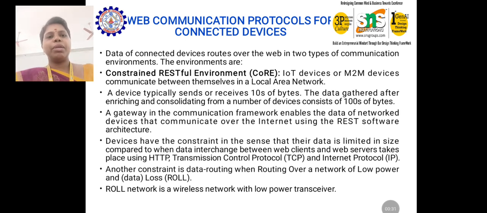So let's see some introduction about connected devices. Data of connected devices routes over the web in two types of communication, especially two types of environment. One is constrained, that is the RESTful environment CoRE, a fixed one we can say, and another one is unconstrained, which does not consist of any constraint. Now we will see in detail about the constrained and unconstrained environments for web communication protocols.